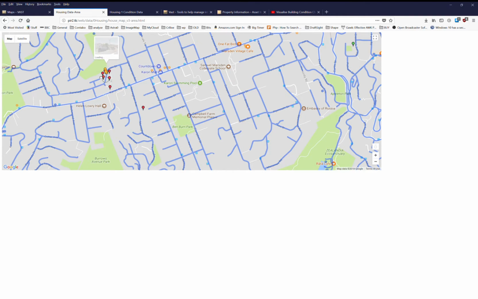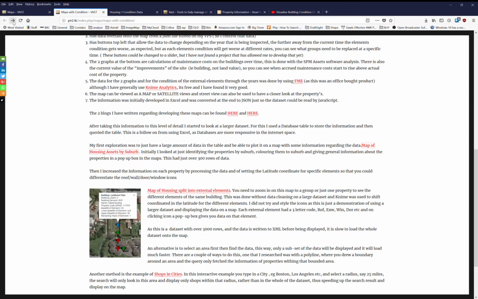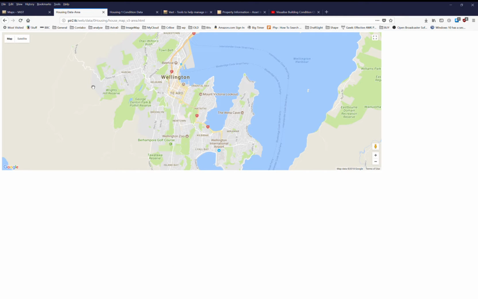Actually, I think it's from over there, these ones. So if we zoom over to there, we get an indication of where the properties are. Boom, boom, boom. Not a problem. This is the difference between this and the previous example: we're actually just reading a database. So all we're doing is pulling that data from an asset database into a database with pins.